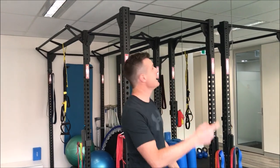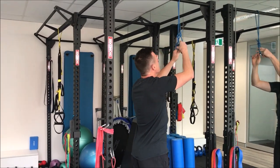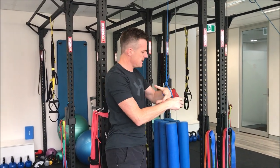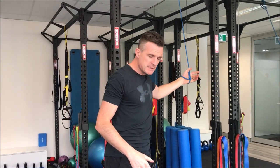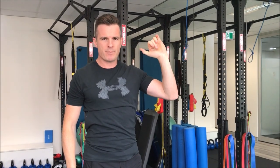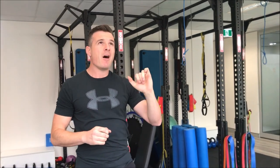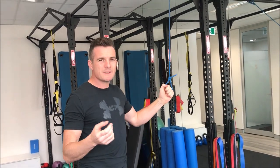How do you get that range back if it's painful, hard to get into, and you're weak? Well, here's a solution. What you need is something high - this could be over a door at home; I've put it over a rig and got a band up high. This band needs to be reasonably strong - you can start with a white one but I'm using a blue one. The band is to pull down. You might think, why are you pulling down when you should be pressing up? I've got a problem with pressing up because I'm weak and I've got a tear in that shoulder.